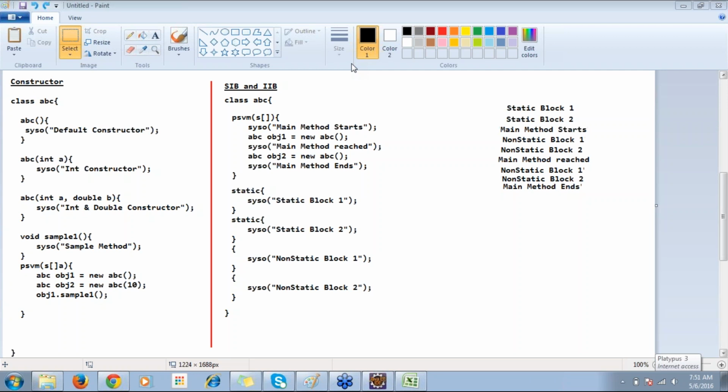I have not tried private static void main instead of public static void main, because it has never come into my usage. When you come to the framework level or Selenium level, we have never used private and all. So I have not tried that one. We'll try it once today. But the flow remains the same. In case they are able to do private also, the flow remains the same. There will not be any changes on that.